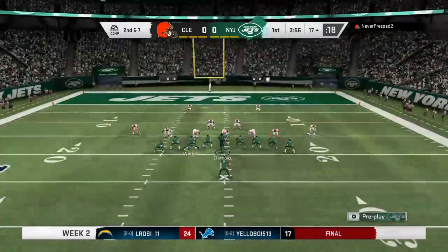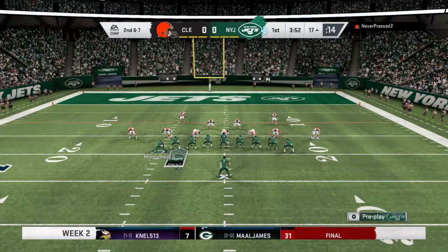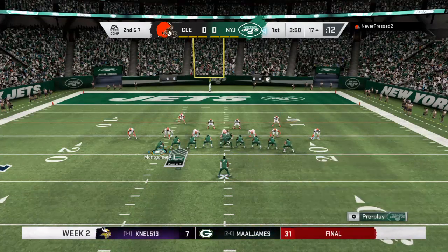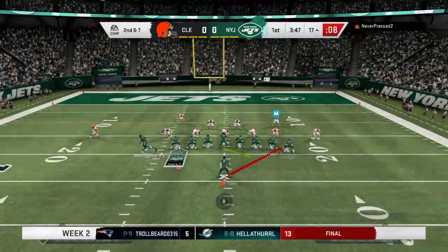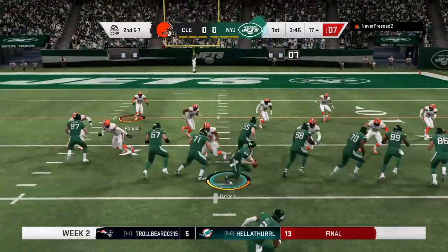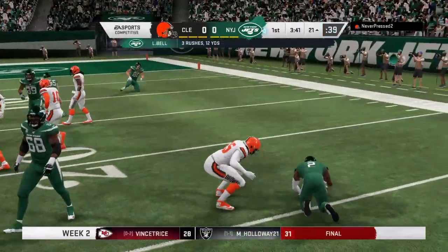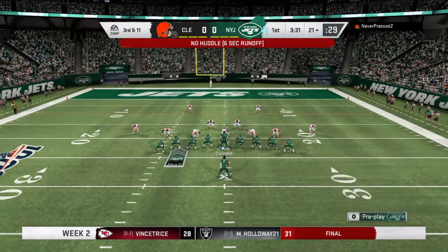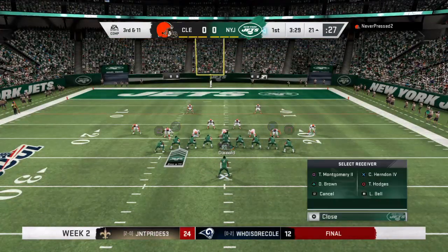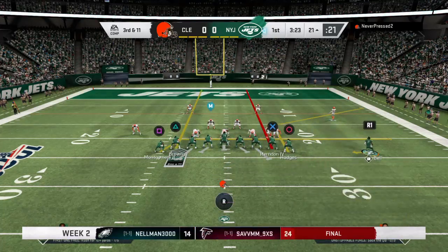The last run got 3. Now here's 2nd and 7. They'll try the right side with Bell. And he'll wind up losing yardage here back at the 21-yard line. It's a loss of 4. Now 3rd down. Nice play right there to stop him behind the line, but I want to see how this defense continues to play him here in the 1st half.